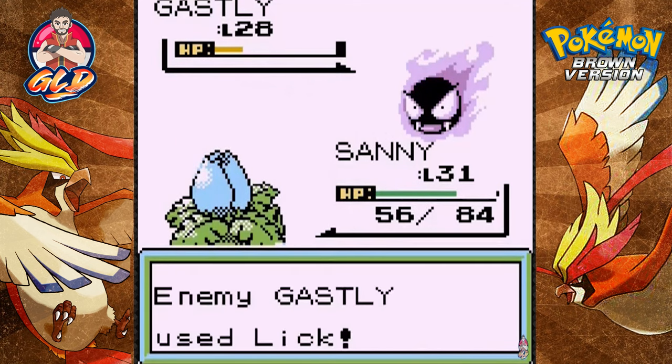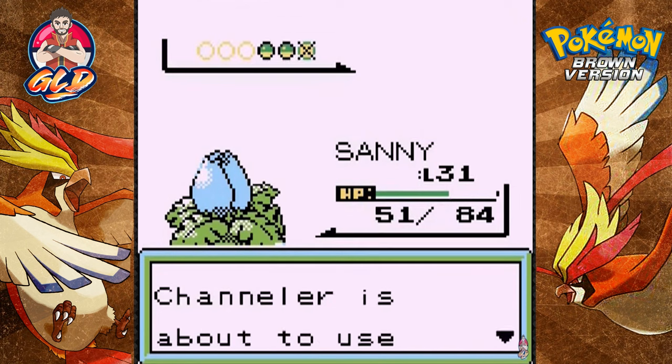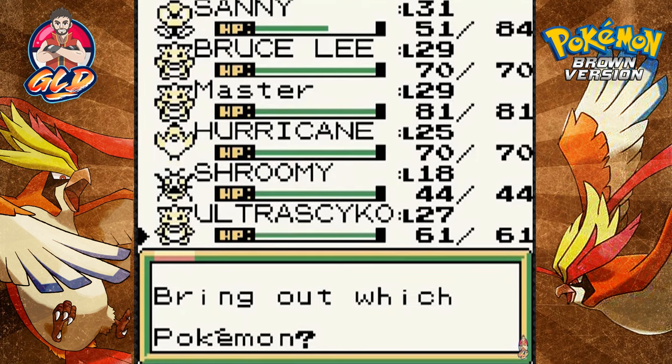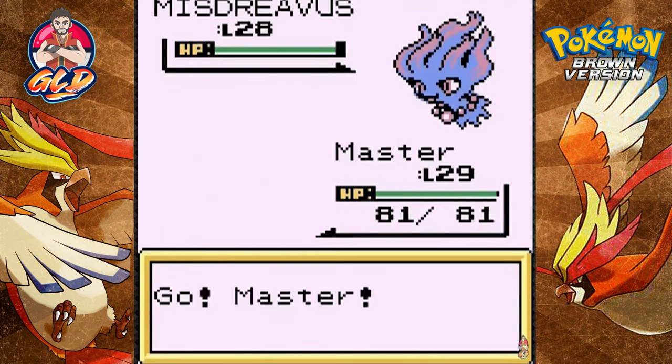Razor Leaf does its thing, and here comes another Lick attack. Razor Leaf yet again. There we go. And there we go again, getting some more points right there. So we're going to be taking on a Mischievous. Switch it off right here. Let's go with Master. Okay, you know what? If there's something that I needed to keep, it was Kathy.